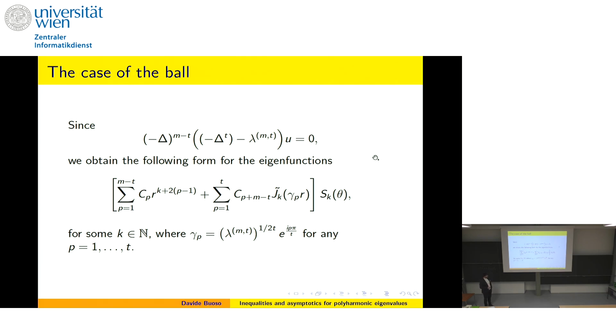Now, 2 comments. First comment, you see that here you have gamma, which is a complex root of the eigenvalue. So you're now working with the Bessel functions with a complex argument. Good luck with that. And second comment, what is classical here is to say, for instance, for the Laplacian, which is the easy case, well, my eigenfunction should look like this. It's easy to show that all of these things are eigenfunctions, and then you prove a posteriori that this forms a complete system. Now, in theory, this is possible also here, but I wouldn't ask anybody to do something like that, because it's really not the right way to do, and you are forced to do lots of computations.